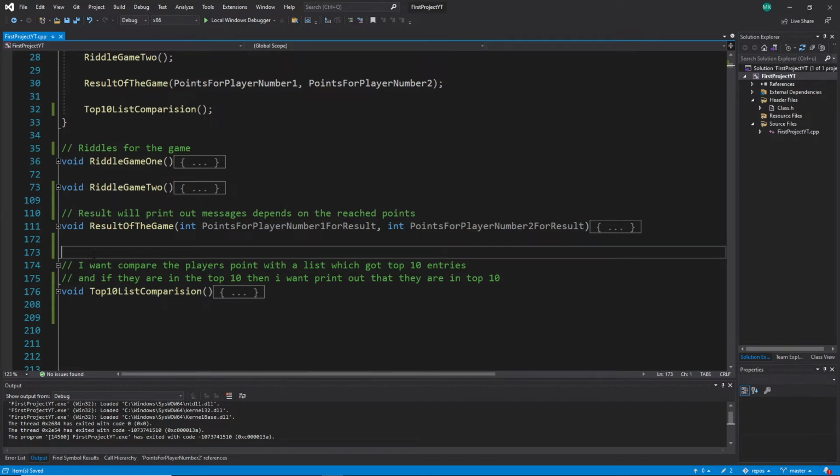So the next one I wrote here: I want to compare the player's point, the player's point we have on top, with a list which has top 10 entries. So a list, we have only learned so far a list with arrays, but we also learned that we can make a list with an enumeration.